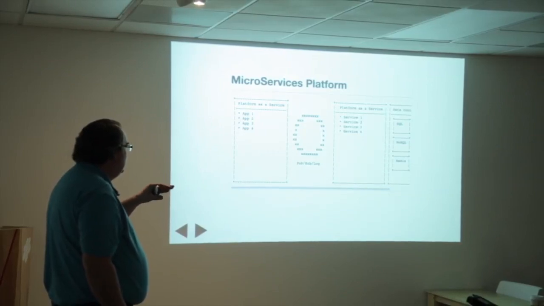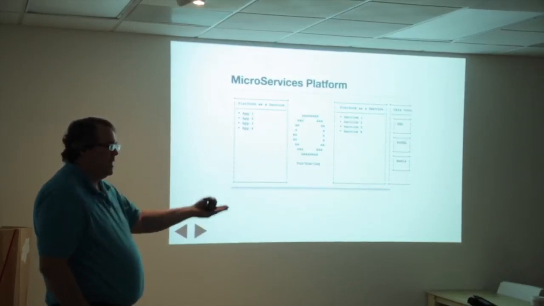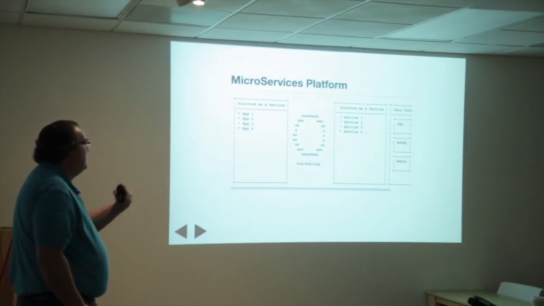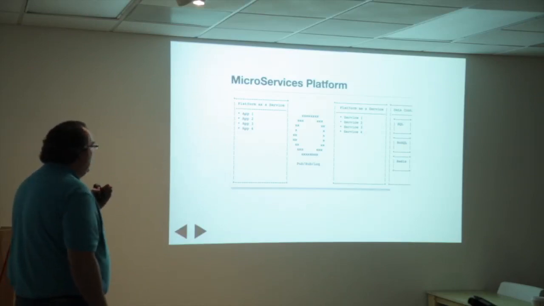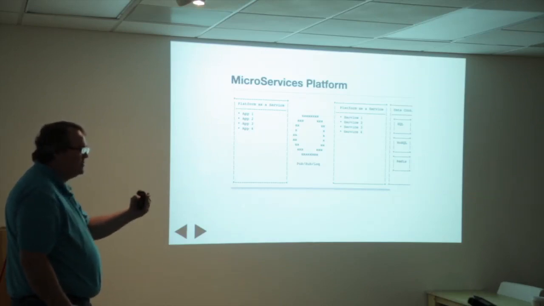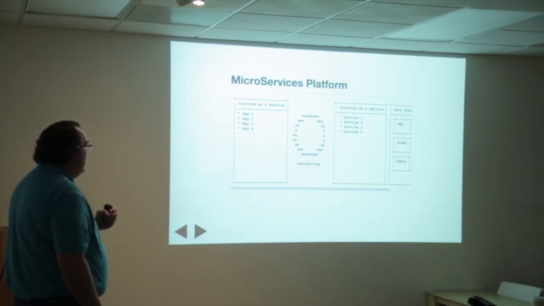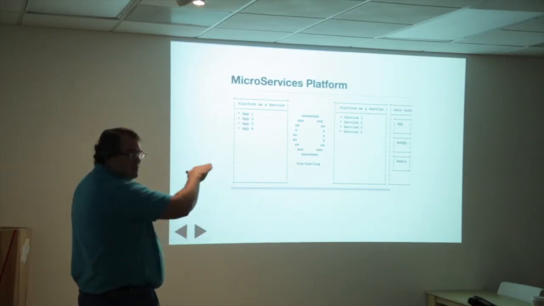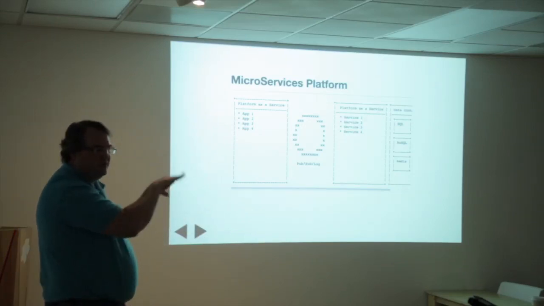Pub/sub is short for publish and subscribe. So let's say an app wants to execute a query on your SQL database. It'll publish an event saying, hey, I would like to get a list of widgets that start with the letter A. And then the widget service would be subscribing to those events, right?